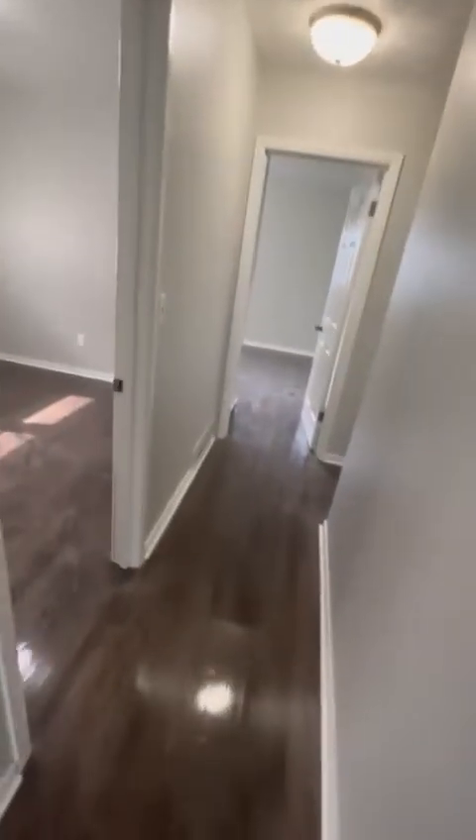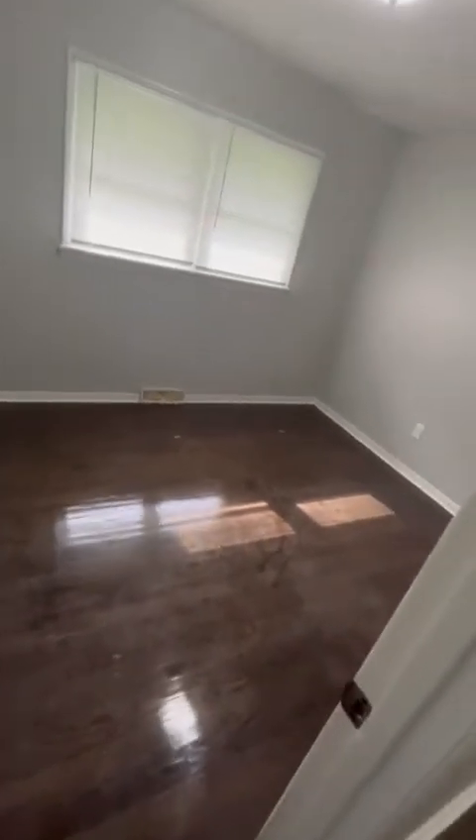Everybody wants to see the basement, right? Walk this way — this would be bedroom number one. It's a three-bedroom, one-bathroom house. There's street parking but no garage, and there is a yard. This is a pretty good size — 10 by 10, or maybe 10 by 11 because it looks a little longer. Bedroom number one — nice hardwood floors, good for an older kid.